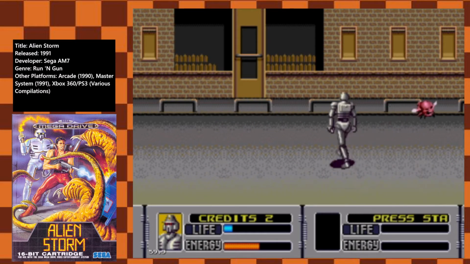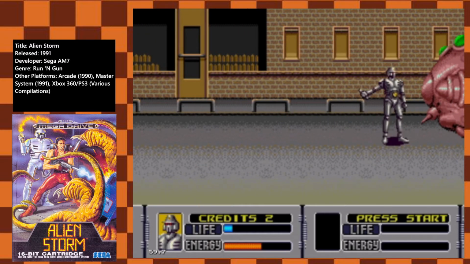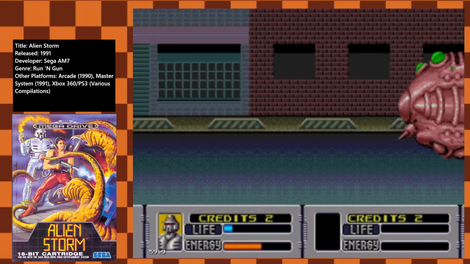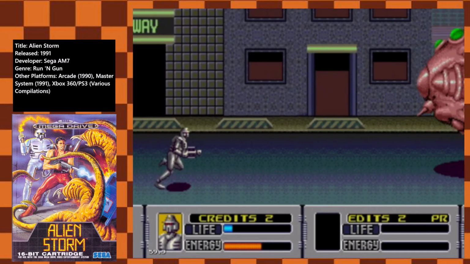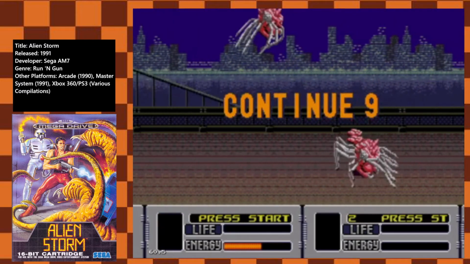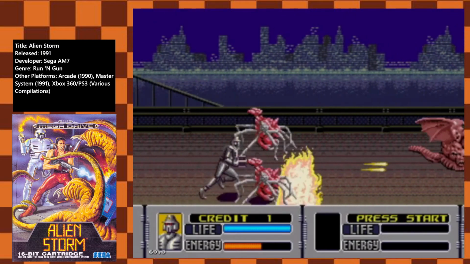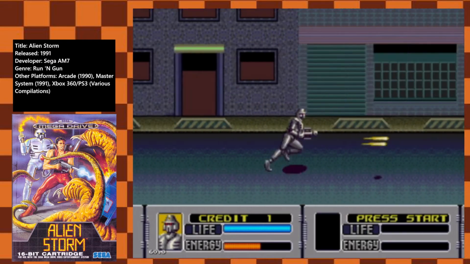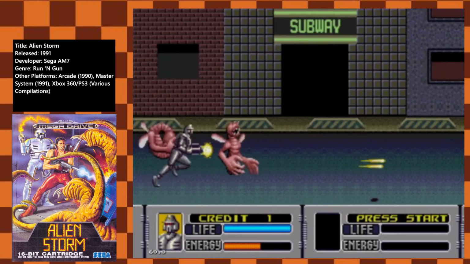So these little guys, again, Golden Axe-ish. It's a little bit like the dwarves that you knock to get the little bags from. Another one of the running stages. Just had to take another continue there, so the lives are starting to disappear, sadly.